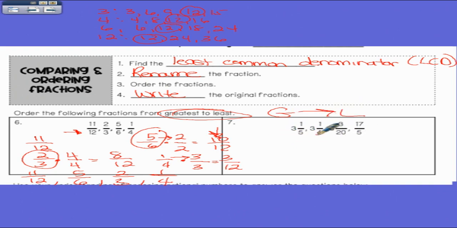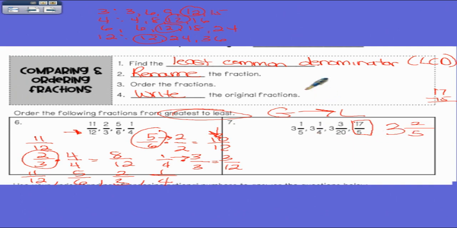Now, these we're going to take a look at. This one here on the end, they're trying to trick us. Okay, it's an improper fraction, so your numerator is bigger than your denominator. So you ask yourselves, how many 5s go into 17? And the answer is 3, right? 3 times 5 is 15. What is 17 minus 15? Hopefully you all said 2. So your mixed number is 3 2/5.